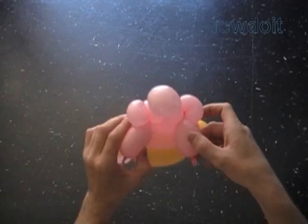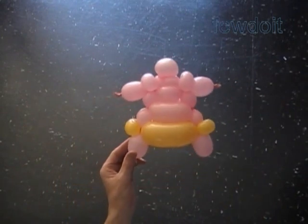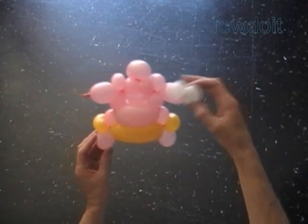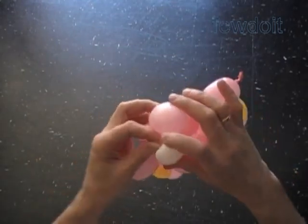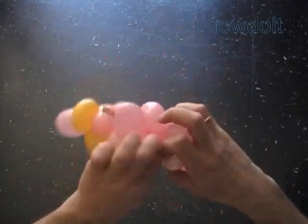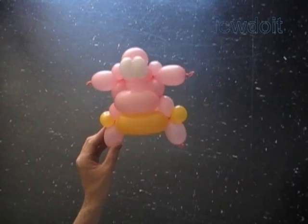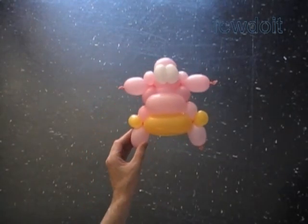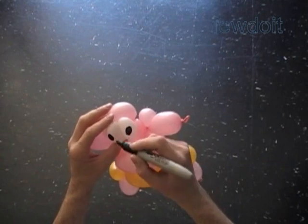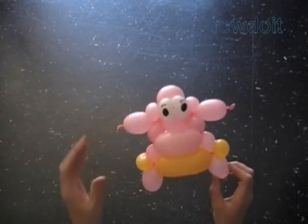Fix all bubbles in proper positions. The front and the back side of our sculpture look exactly the same. It is a smaller size sculpture than the previous one. So this time I am going to use smaller size eye bubbles. Lock the eye bubbles with the top bubble of the head. Fix all bubbles in proper positions. I adjust the eye bubbles close to each other on the front side of the sculpture. Use a permanent black marker to draw the eyes. Congratulations again. We have made Patrick the Star.